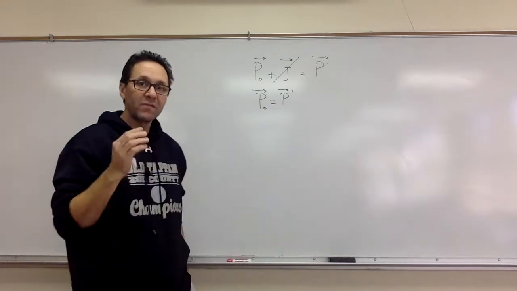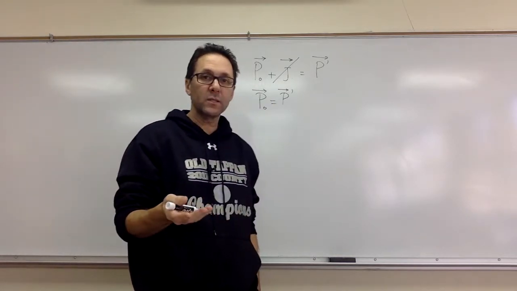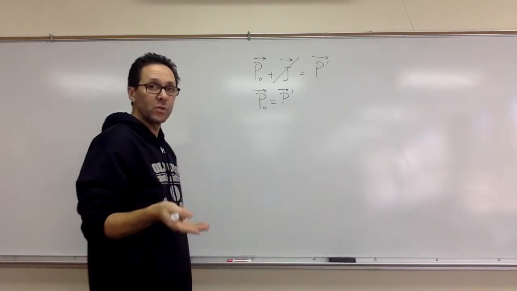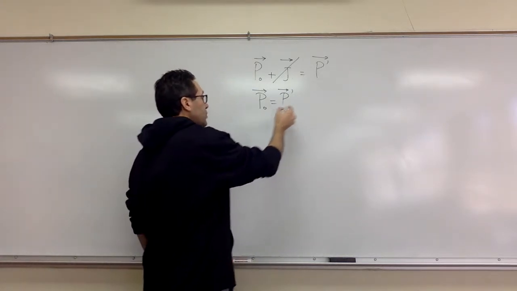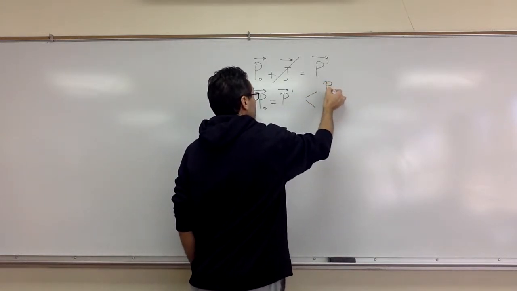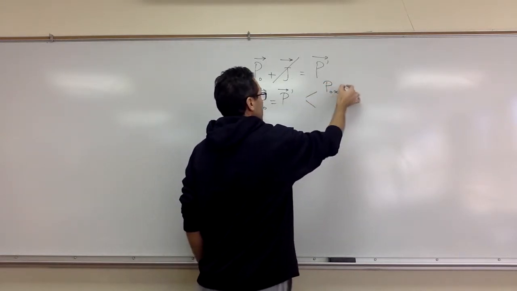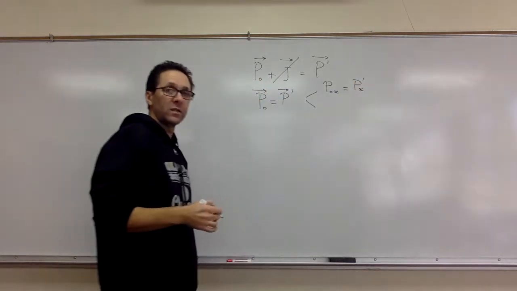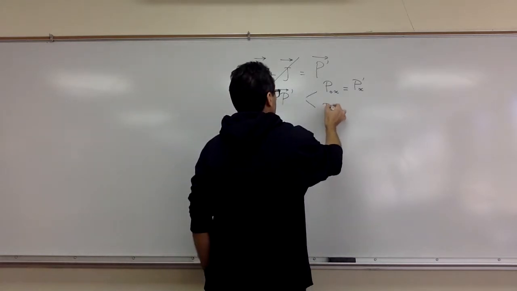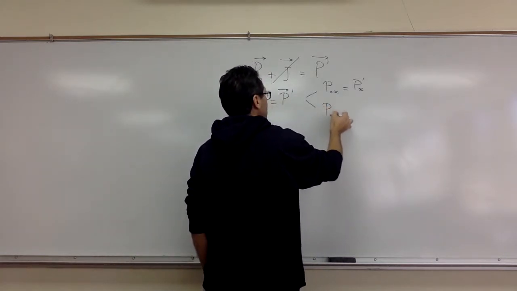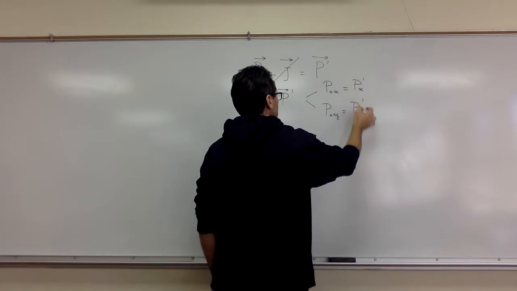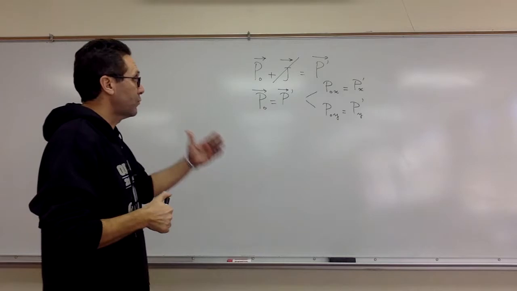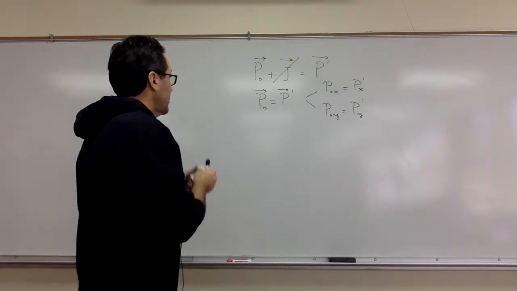But that's as a vector. In the past, the way we've done it is in one direction, in one dimension. Now, this can apply to 2 dimensions or 3 dimensions, which means that the total initial momentum in the x direction has to equal the total final momentum in the x direction. And the same thing for the total initial momentum in the y direction, which is equal to the total final momentum in the y direction. So that's the basis of the examples that I'm going to do next.